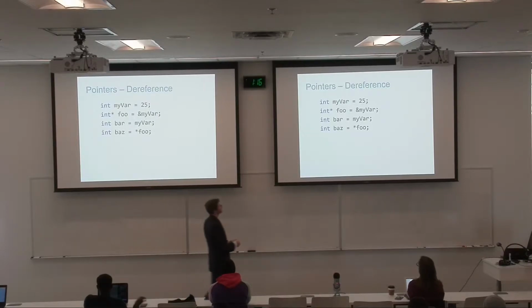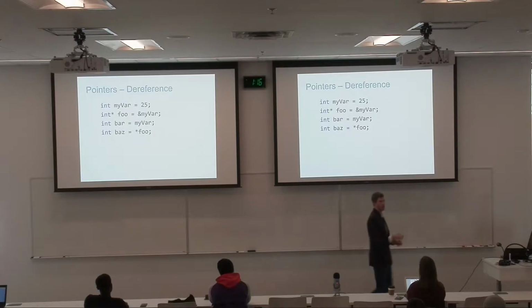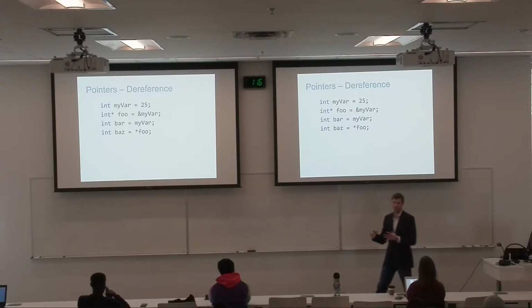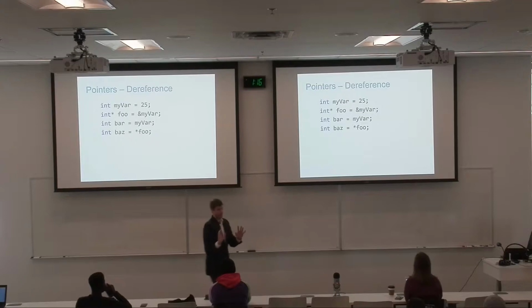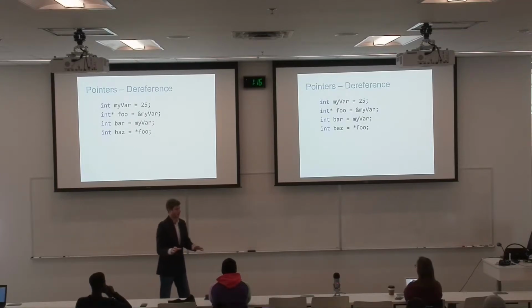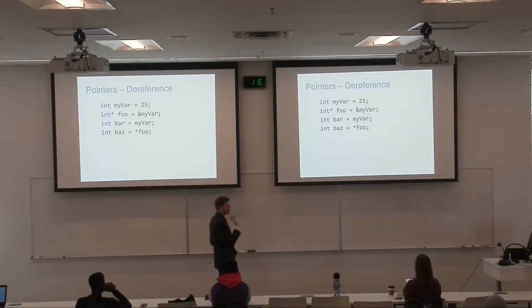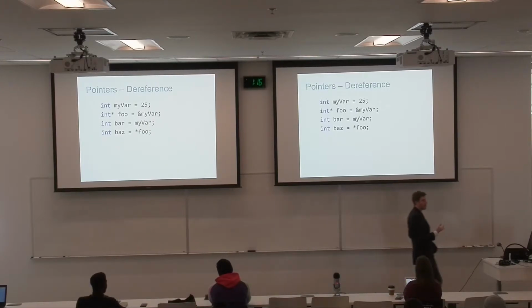And what are we putting in there? Well, my var, but I put that ampersand in front. What does that mean? Awesome. Ampersand gives you the address when you put it in front of the variable that you want to know the address of. It doesn't really make sense at this stage to put the ampersand by the type, although we will later, because we want to know the address of something that already exists. So it has to be already existing.